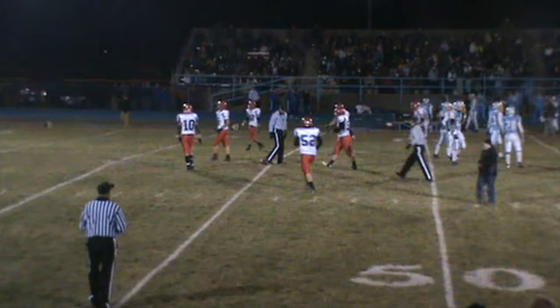Patriots down 8. Bixler in the shotgun. Looking for a pass. He throws it over, and so it's first and 10 at the 4 yard line on the Hamlin side with 3 minutes 48 seconds left, 22 to 14, Hamlin ahead. First and 10. Grantham just going straight up the middle, gets a couple of yards. He's going to be tackled down. Quarterback sneak.